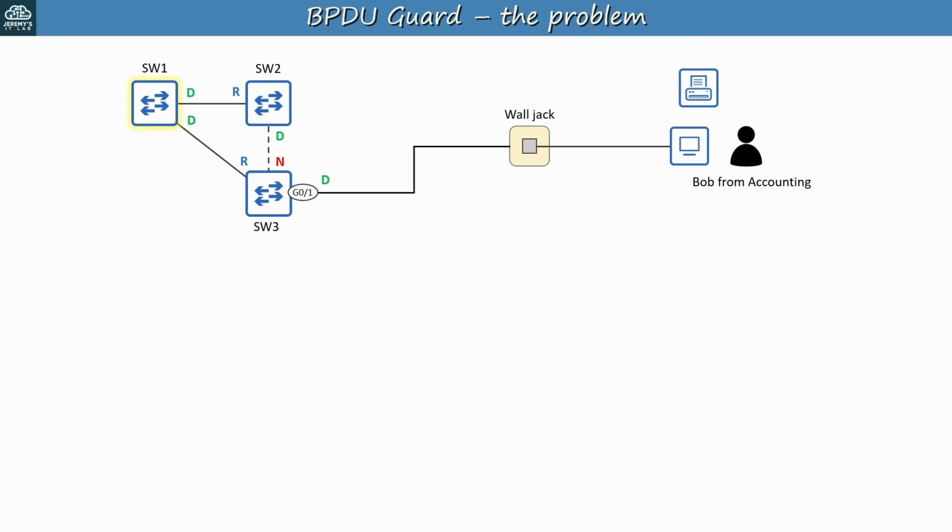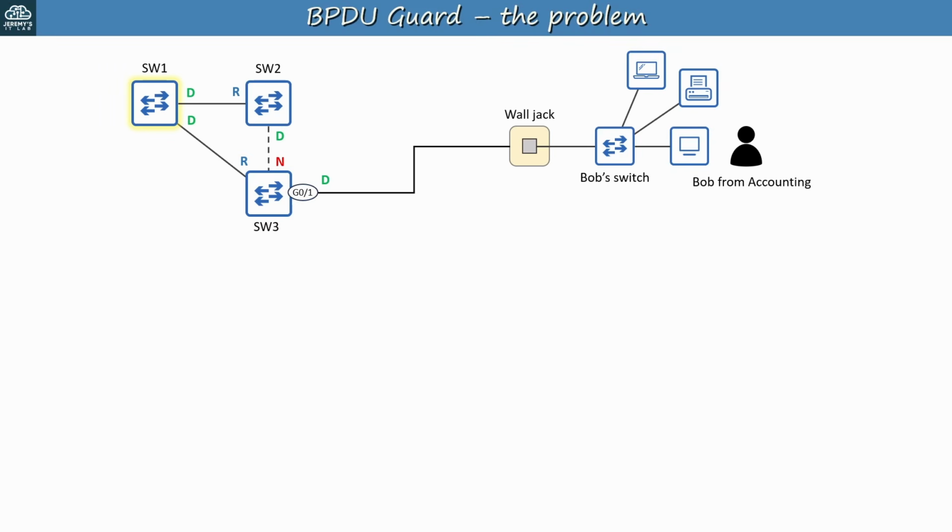But let's say Bob is tired of walking to the printer and decides to bring his own printer to work. And maybe the Wi-Fi is slow, so he wants to connect his laptop to the wired network instead of Wi-Fi. But the wall jack in his office only has one port, so what does he do? Instead of following procedure and creating a support ticket with the IT department, Bob takes things into his own hands. He brings an old switch he had at home to work and connects it to the network. Then, he connects his devices to his switch, and they can all access the LAN.